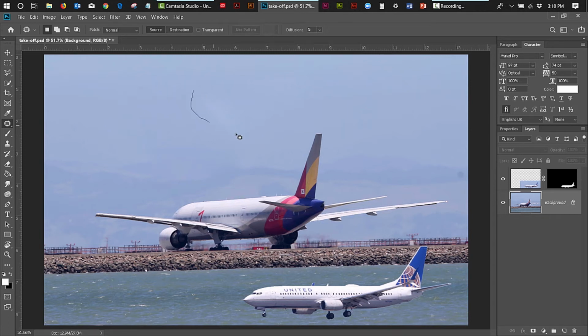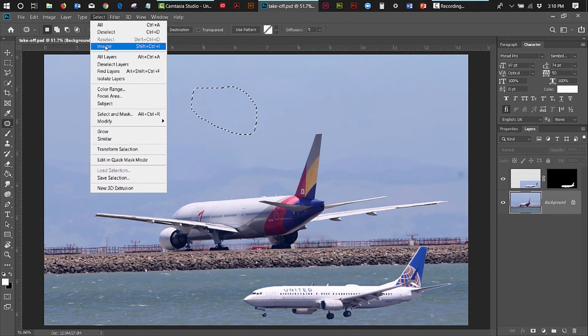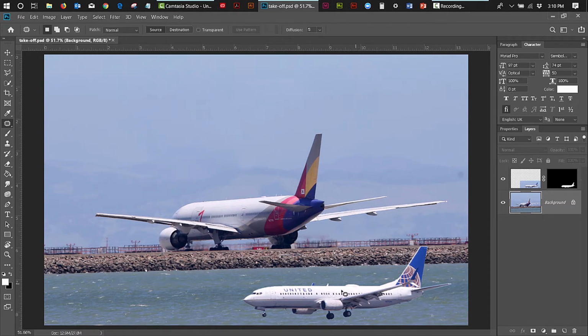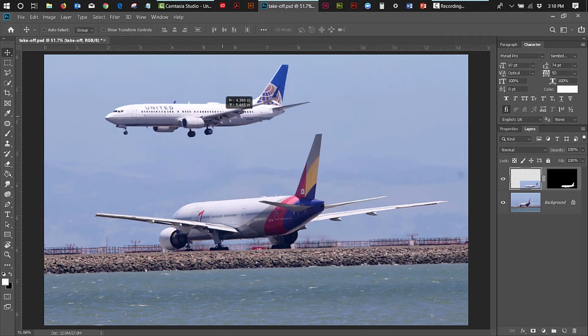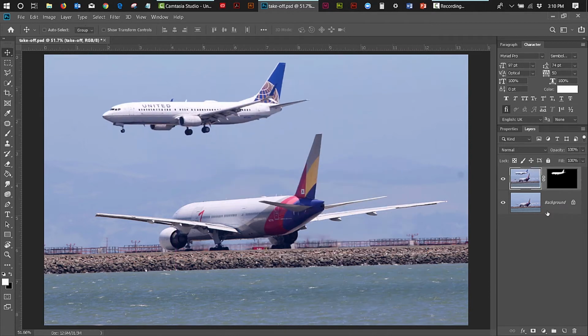I see a little bit of a spot right there. I'll fix that. Okay. Select, Deselect. Okay, Command D. All right, so now what do I have? I have a background that has no plane in it. And on my above layer, I have my plane. So I'm in pretty decent shape. What I need to do now is duplicate the background layer once more. And then this one I'm going to move all the way up to the top.